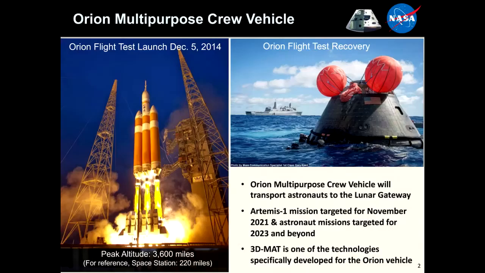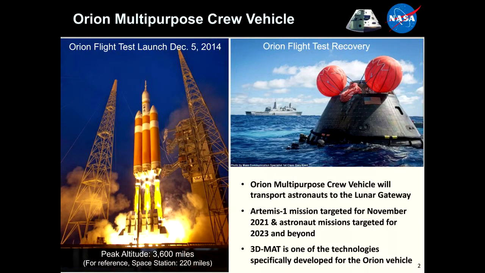There we go. So why did we need to develop this 3D ablative composite material? It comes down to the Orion multi-purpose crew vehicle and the development of that. So far, Orion has flown one time, a flight test in 2014. This was an orbit around the Earth and back in, landing in the ocean outside of San Diego, a recovery shown on the top right here.